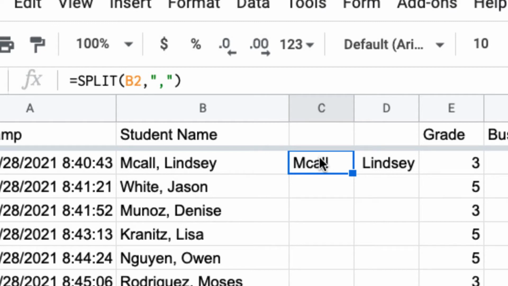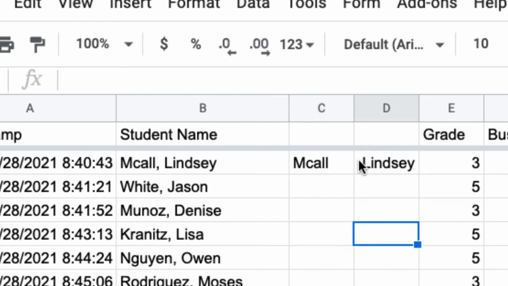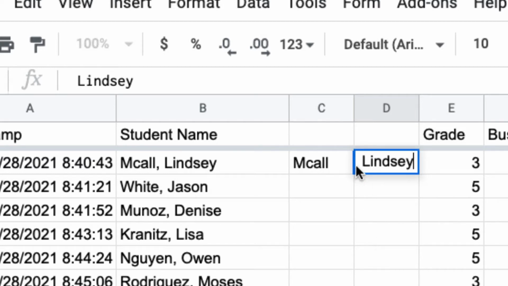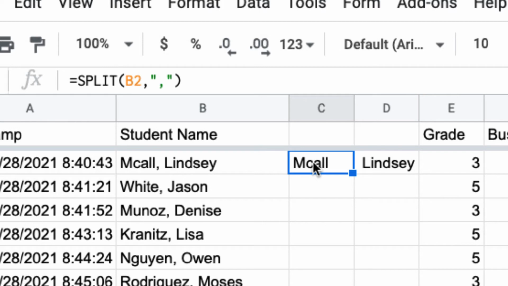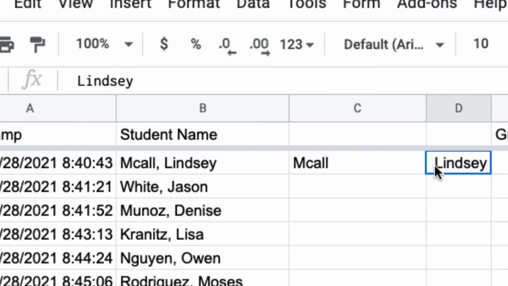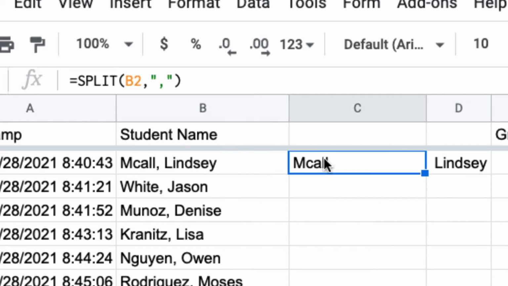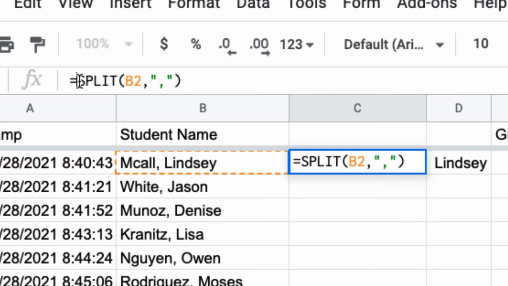Okay, so that's pretty good, except if I have this space right here, it's not good, okay? It's not a catastrophe, but it's not perfect, okay? Now one thing I could do is do a search and replace to remove the space, but that's not what this tutorial is about. So the next thing we want to do is trim the space. We want to get rid of this space, okay? So that gets a little more complicated. We're going to incorporate the trim function, which is another text function. It can be found from here, but in this case, I'm just going to put it in manually.